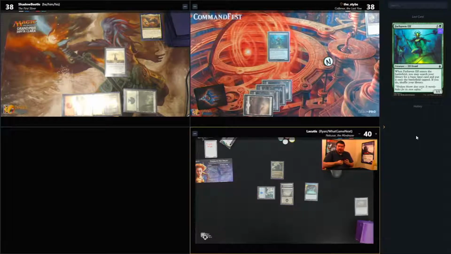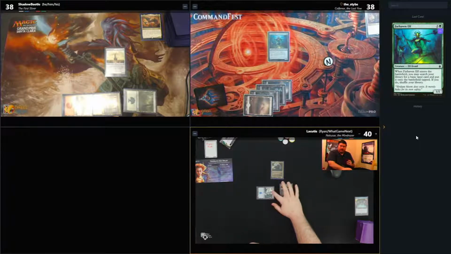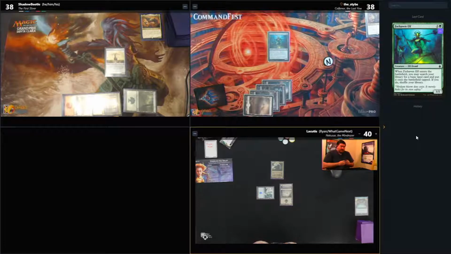Did I draw 2 initially? 7. 1, 2, 3, 4, 5, 6, 7, 8, 9. No. Just draw a card and keep rolling. Yeah, I'm short one. No worries. We are not going to sweat it. This is going to be a rocking game.